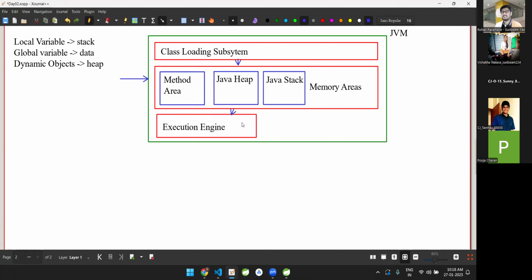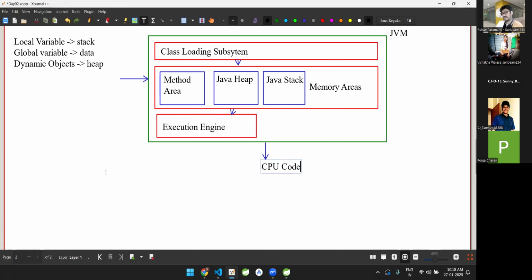This execution engine consists of an interpreter. Execution engine के अंदर 2 मेन चीजें हैं. One is called as an interpreter and another is called as a garbage collector. So the interpreter inside this execution engine will start interpreting the bytecodes line by line. वो हर एक particular bytecodes को read करते जाएगा line by line, and it is going to convert that into the CPU understandable code.